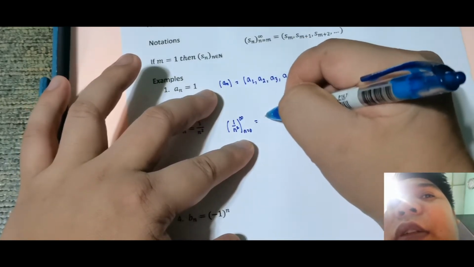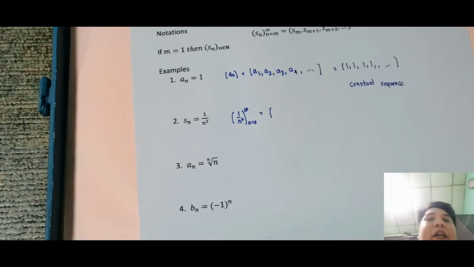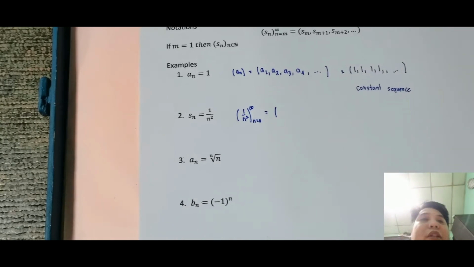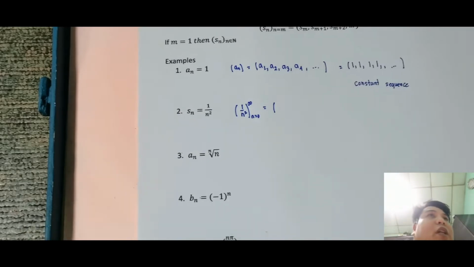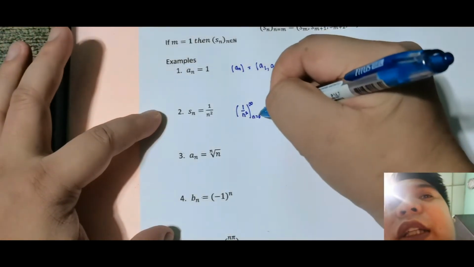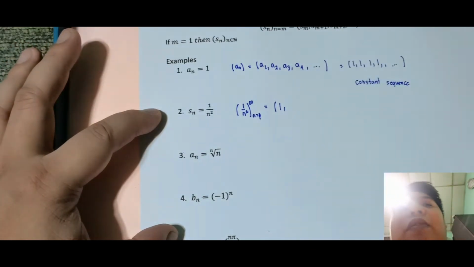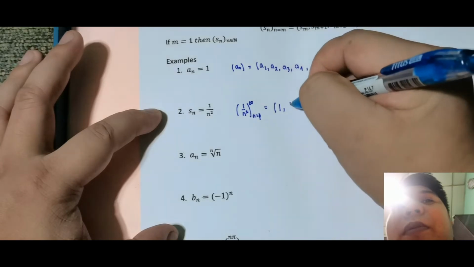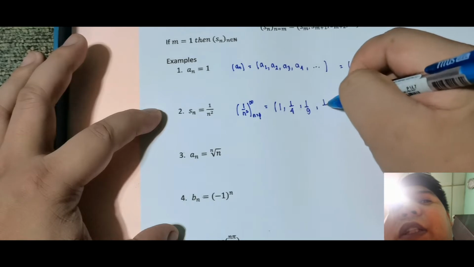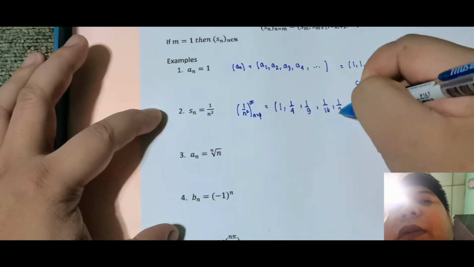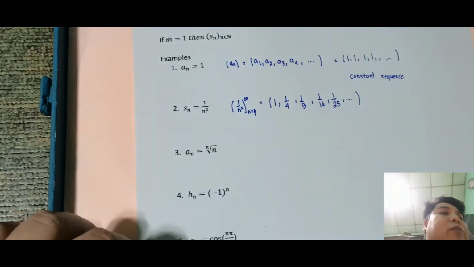This is equal sa, check nyo. If n is equal to 0, that is undefined. Okay? So, kung napansin nyo lang, if n is equal to 0, that is undefined. So, meaning, hindi natin pwedeng gamitin yung n is equal to 0. So, meaning, yung sequence na ito, mag-i-start sa 1. Okay? So, that is n is equal to 1 up to infinity. So, for n is equal to 1, that is 1. For n is equal to 2, that is 1 over 4. 1 over 9. 1 over 16. 1 over 25. Then, and so forth and so forth and so on.